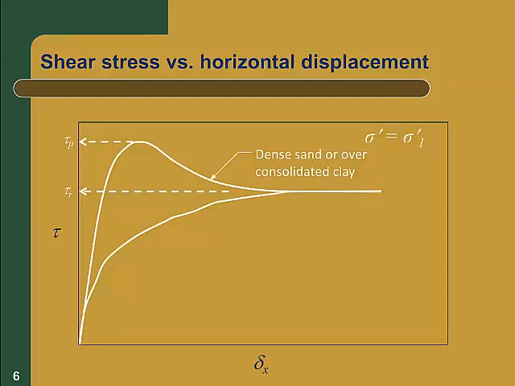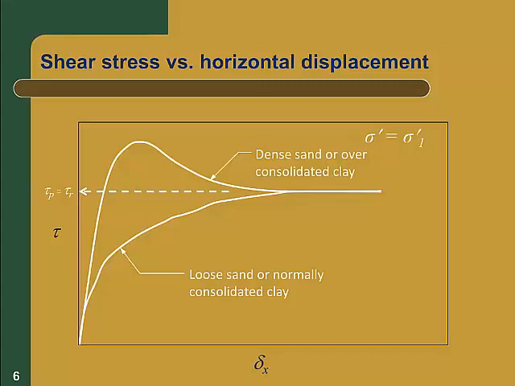This case is typical of the behavior of loose sands or normally consolidated clays. In these soils, the shearing process causes soil particles to rearrange themselves into a denser configuration. This causes contraction or densification of the soils in the shear zone, and the soil gains strength until it reaches its peak value. This particular figure illustrates one soil, say a certain sand, tested in both a dense and a loose state at the same normal stress. In this case, the peak strength of the loose sand will be equal to the residual strength of the dense sand. In both cases, the soil will reach the same equilibrium state at large displacements, because both tests were performed on the same material at the same normal stress.